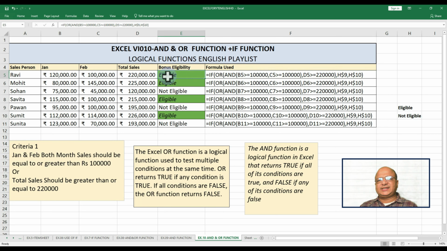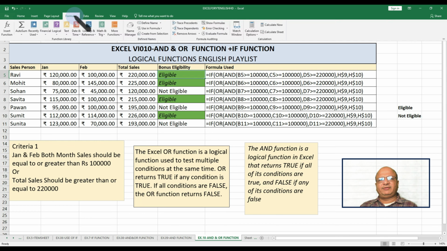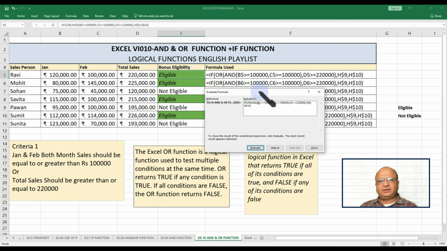So if we check this in Formulas, Evaluate Formula, we will check this. First this AND function will be evaluated. The function that comes last in the formula will be evaluated first. So evaluate. 1,20,000 is greater than equal to 1 lakh.